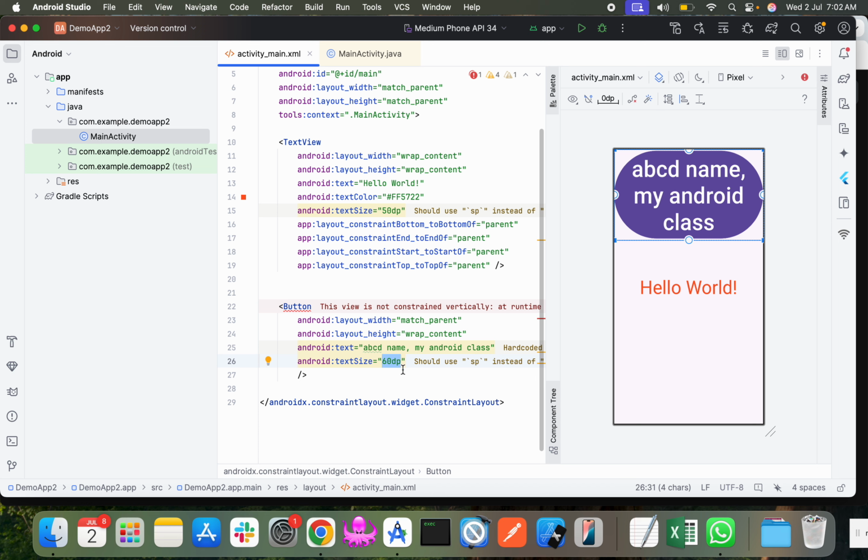You don't require any Android phone if you want to run any application. You just need Android Studio, and you can create multiple emulators from here.